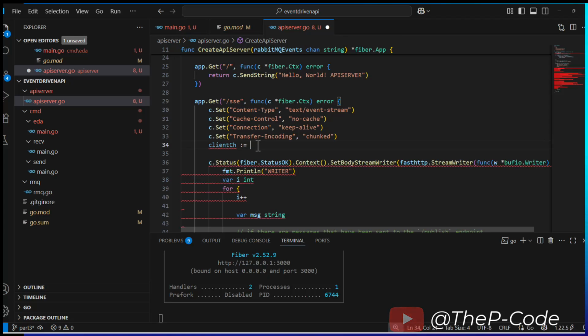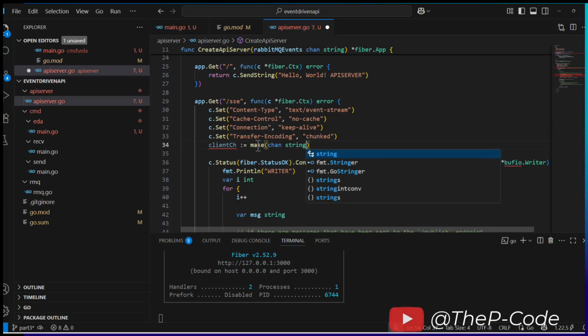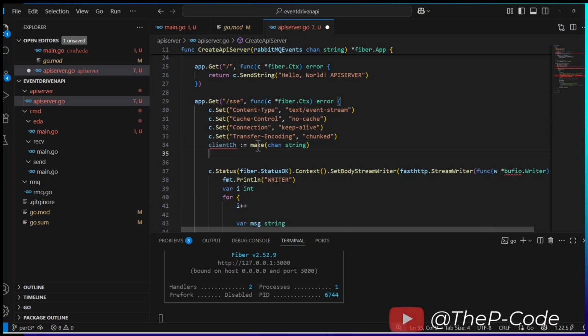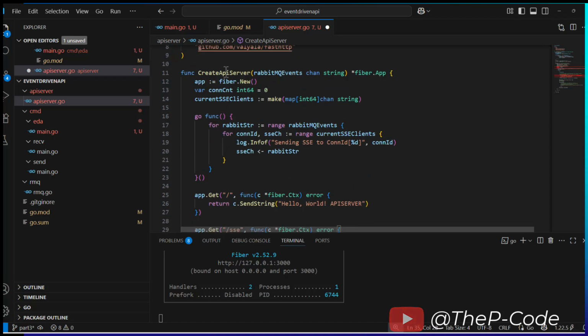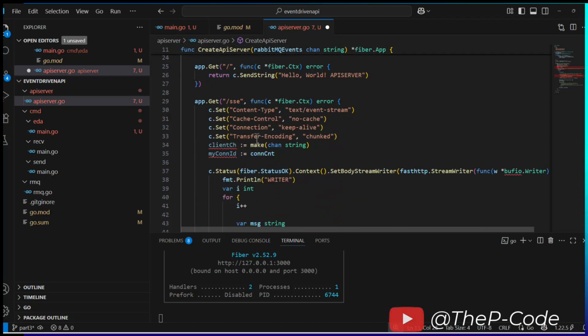So this is going to be a simple channel that takes a string in, right? And then also let's get a connection ID for this guy, and all this connection ID will do is take the current connection count which we created up here, which starts out to be 0.